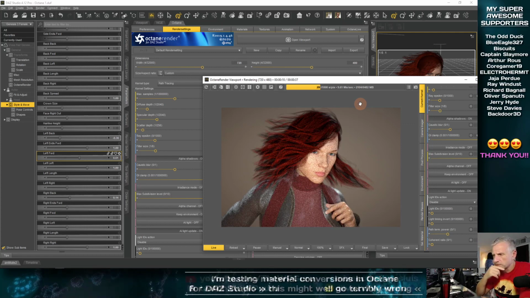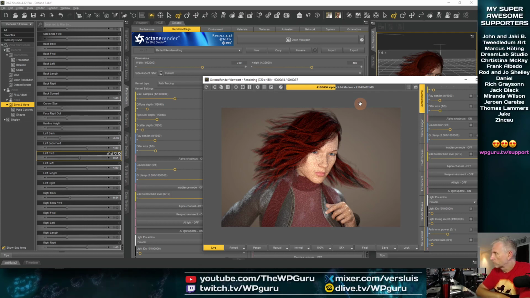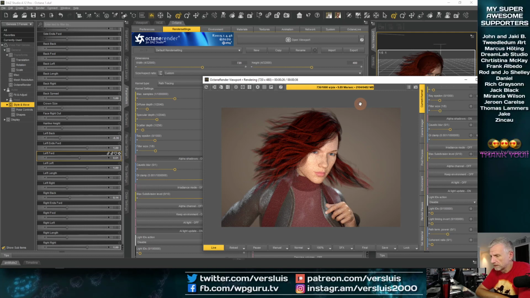Curiouser and curiouser, isn't it? I have a feeling that path tracing is probably the better option, maybe. Yeah, so this takes longer. I wonder if that brings us the better results.